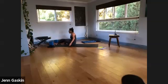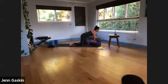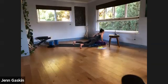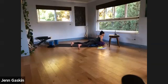And we're going to find that bolster. And if you have a wall available to you, you might want to get close up to the wall. So I'm going to put my ribs on my bolster or my big pillow or whatever I've got available to me. I'm going to curl my toes under, and then I'm going to reach my right hand up towards the wall.